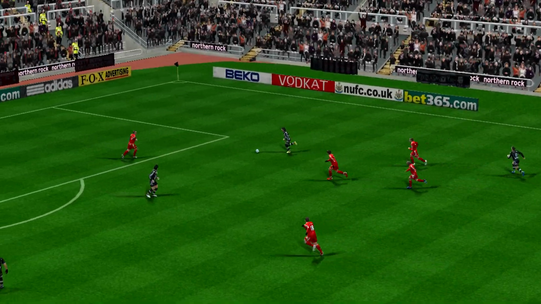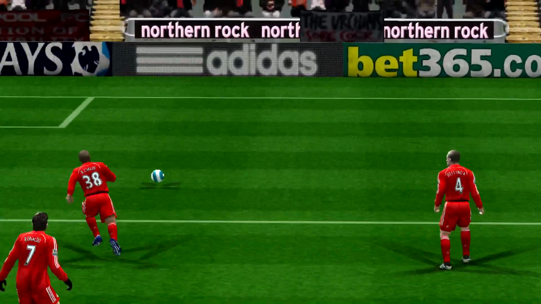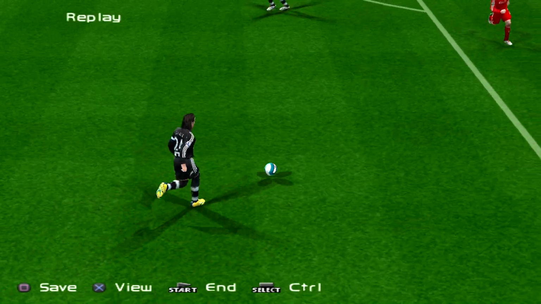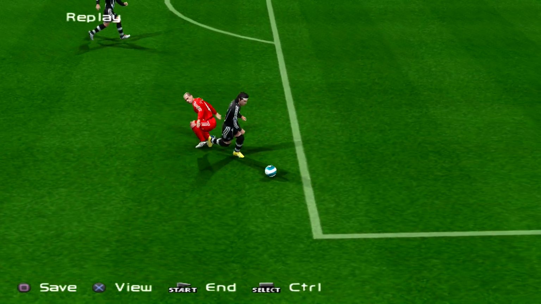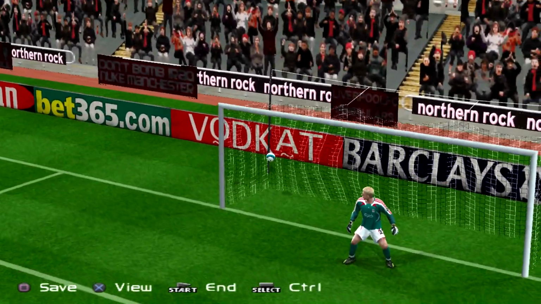And then I think it was this here. Was it Heitinger commits to this tackle here, and that was the wrong option there. Should have just stayed on the man. And then we let this gap through here. What are we thinking?